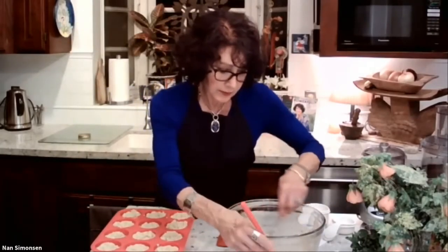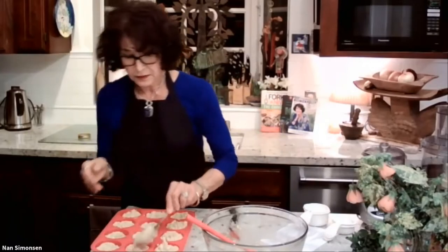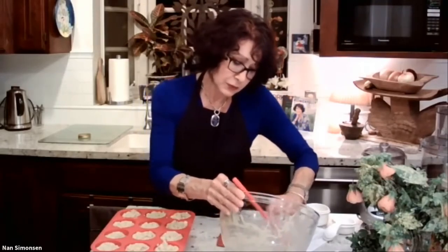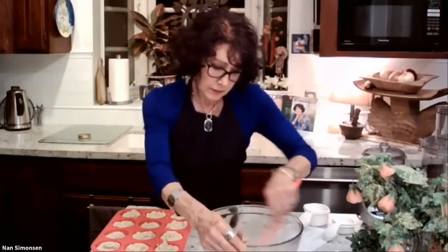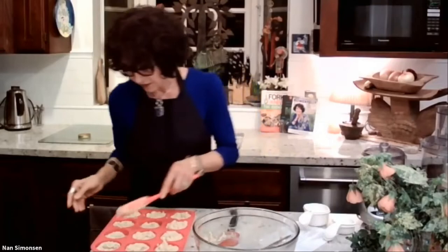All right. We're going to cook them for 20 minutes. And you'll see what they look like when they're finished. They freeze well. If you store them for a while, keep them in the refrigerator and they'll last longer. And then you can freeze them as well. Okay. I don't want to miss one bit. There we go.